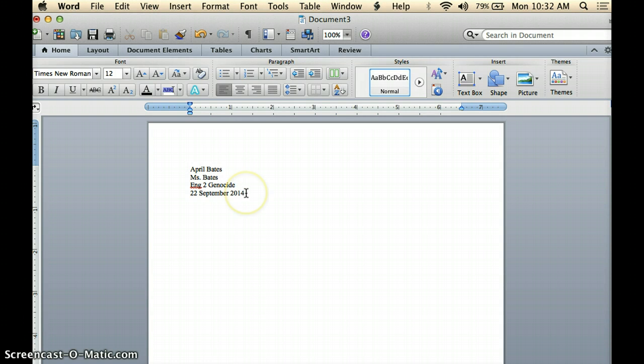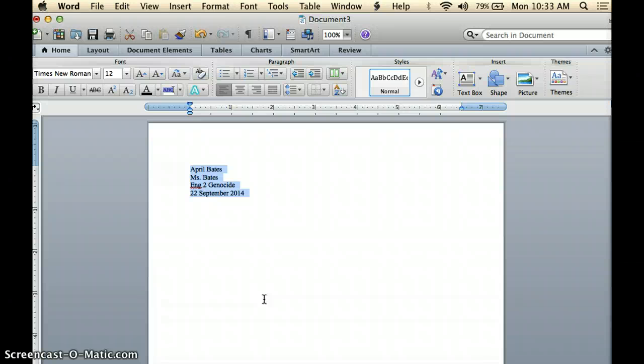If you notice, I wrote that in the European way, which puts the day before the month. I'm not too particular about that, but according to MLA, which is the English guidelines, that's the way it's supposed to be. I can go ahead and double space the paper, and if I double space it at the beginning, this will double space everything for the entire paper. What it means to double space is you have that little bit of extra white space in between lines, which makes it easier to read. And it is easier to do by double spacing the whole page as opposed to hitting enter at the end of each line. So don't do that.